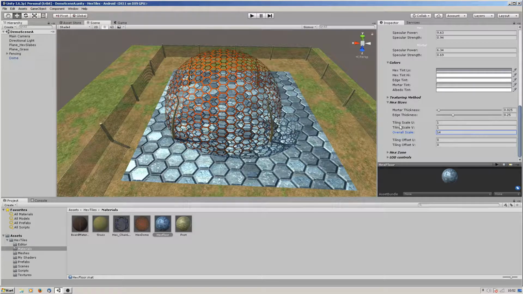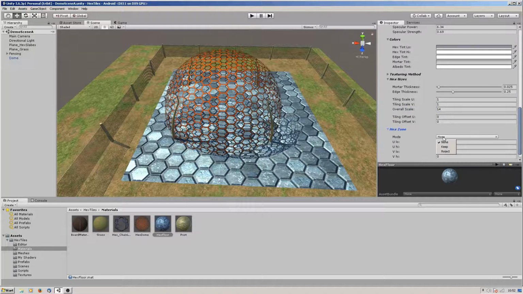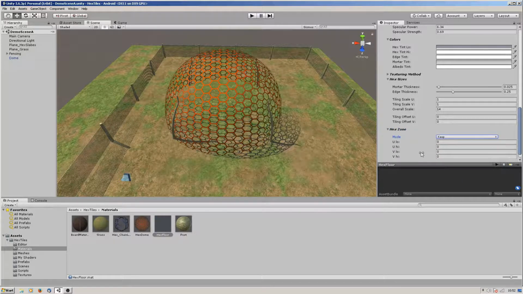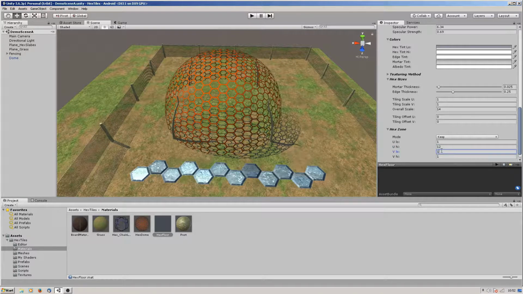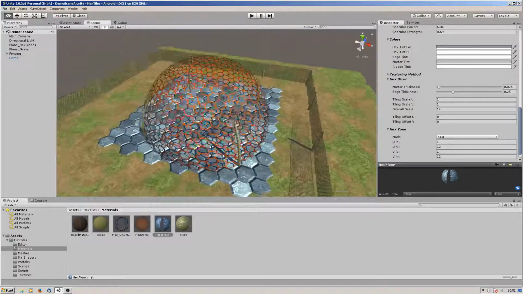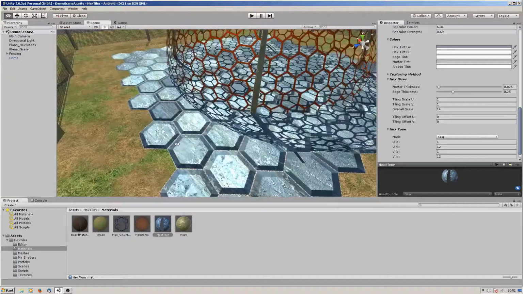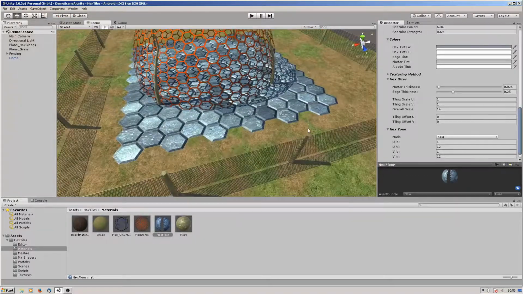And what I want to do, I want to get rid of the edge. So if we go to the hex zones and we hit keep, let's keep 1 to 12 in the U and 1 to 12 in the V. So that should do it. Okay, that's it, I think.